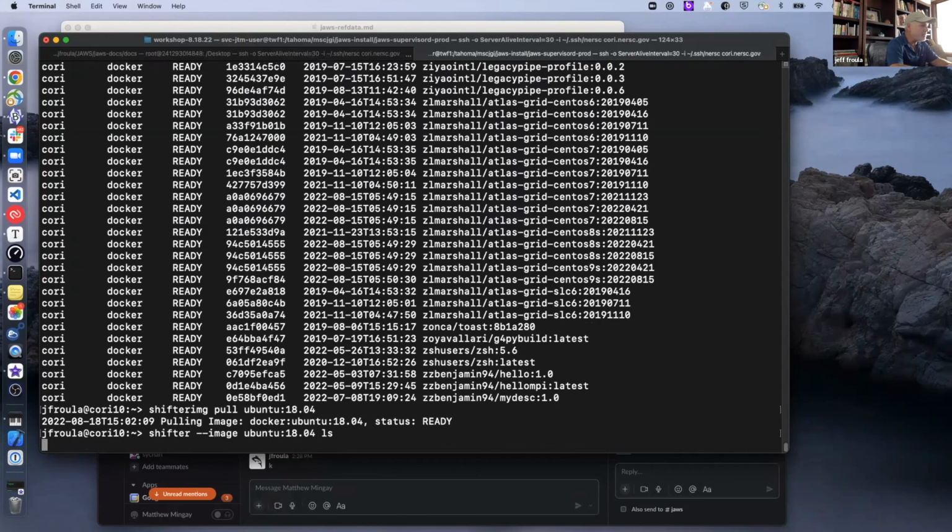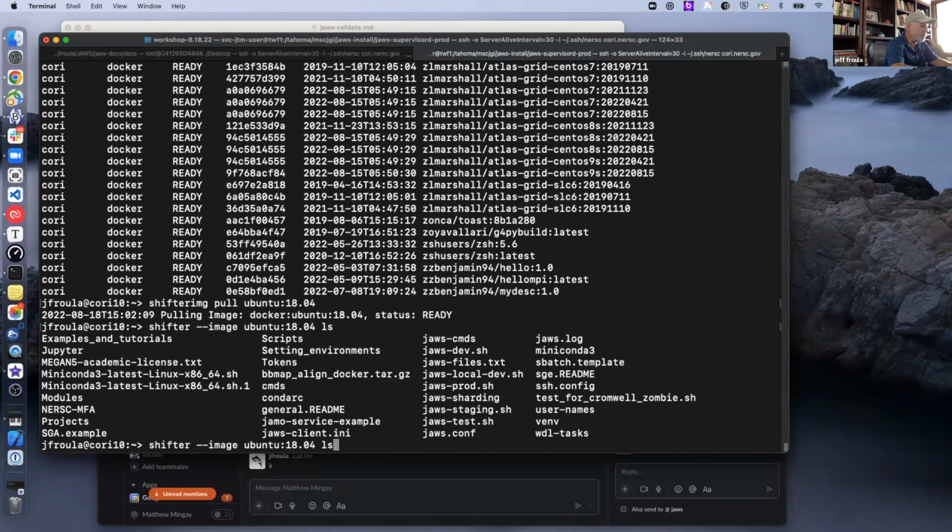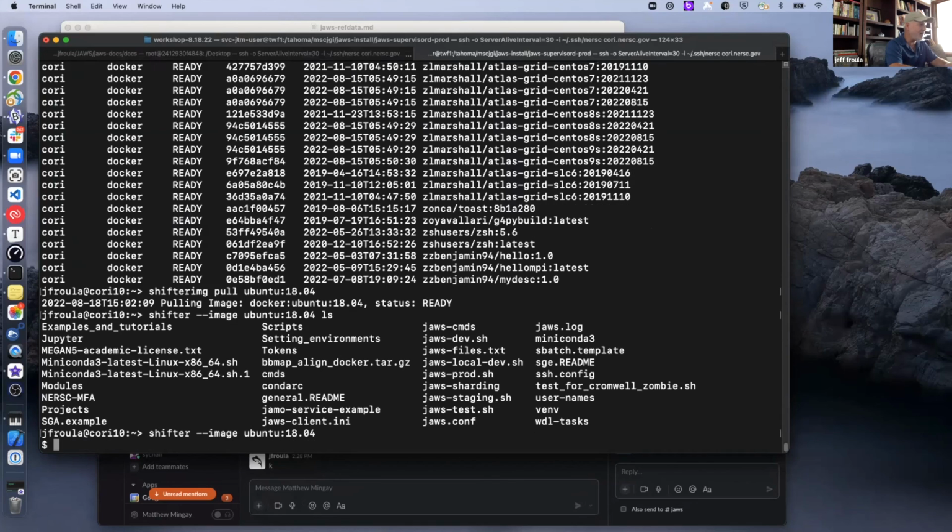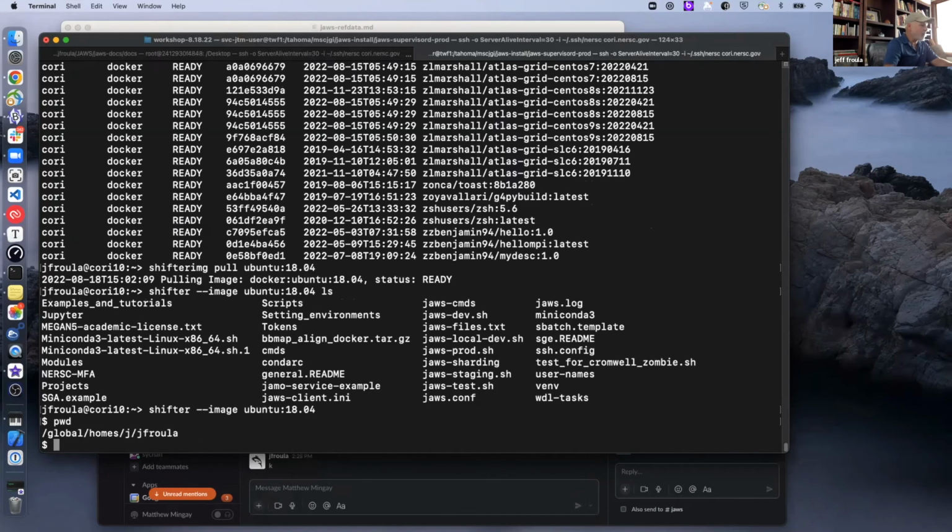yeah, just do this. If you want to do it interactively, you don't add any script, and it automatically goes interactive. Now this is different from Docker. When you go interactively, you're not at root, but you're actually at home. Wherever you launch this command, that's where you're going to be. So it automatically mounts your current working directory.